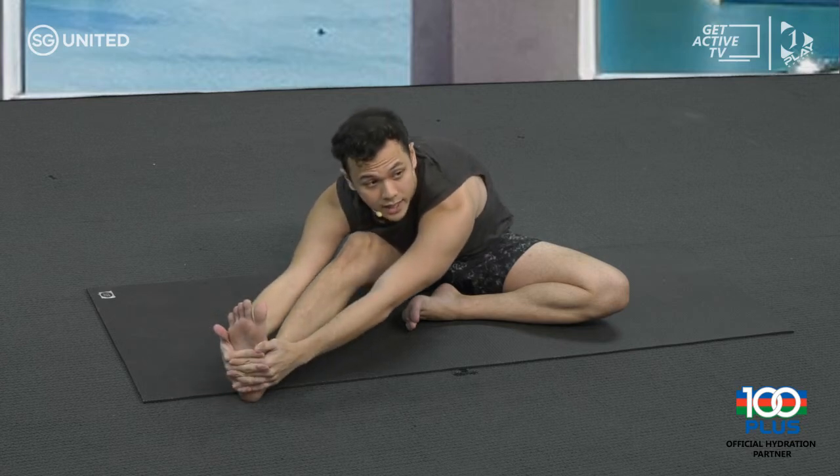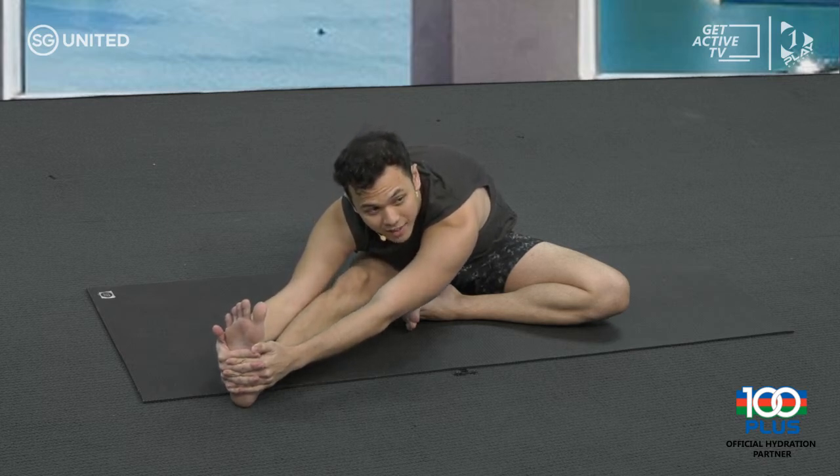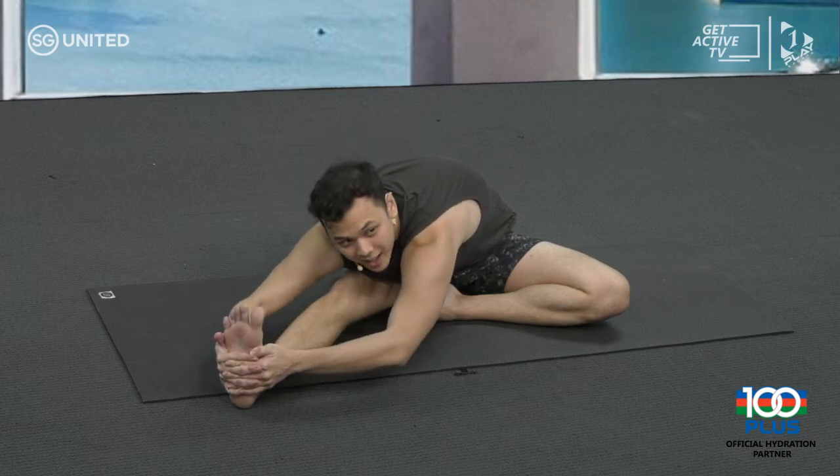Keep the belly and the thigh glued together. Option 1, you can stay if the hamstring's warm enough. All right, try to straighten up that right leg, but keep the belly and the thigh glued together. All right, you can stay. If you want to go even deeper, maybe start to bend the elbows.